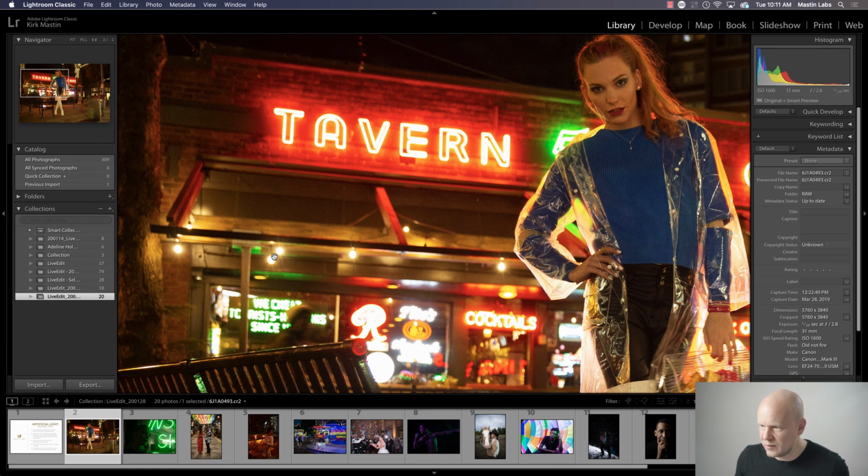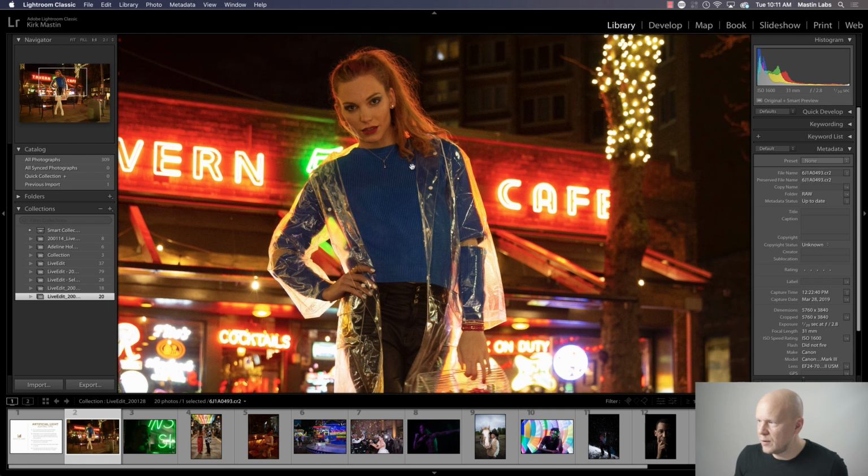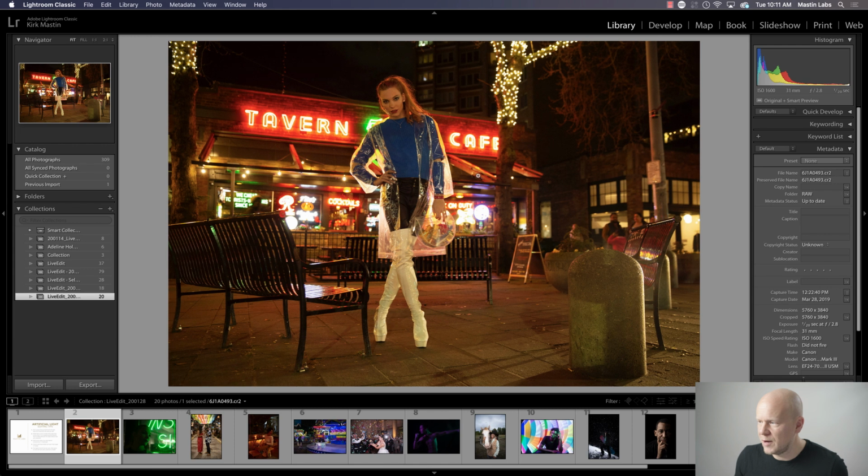These little tiny bistro lights are tungsten. And on the front here, we've got, again, maybe a sodium vapor light or a fluorescent light that's kind of green on the front. This is an extremely mixed lighting situation. It's shot at 1600 ISO. The exposure is actually pretty much perfect. That's going to help a lot. If it was underexposed, we would run into problems real fast.